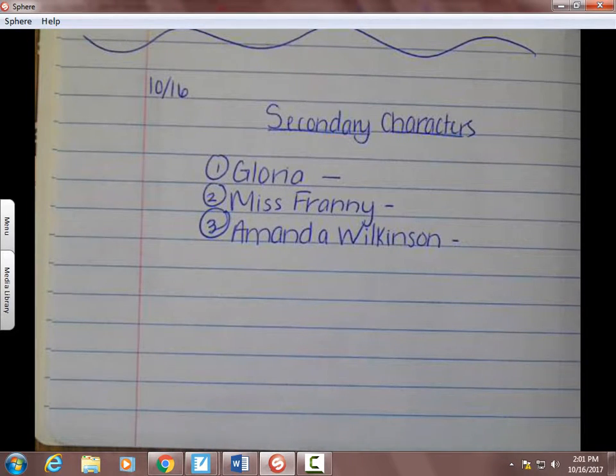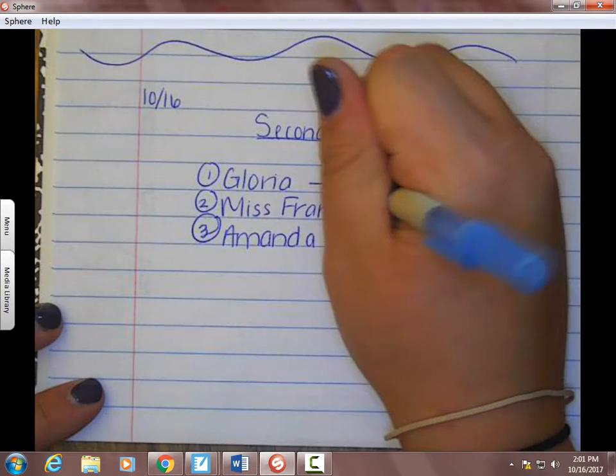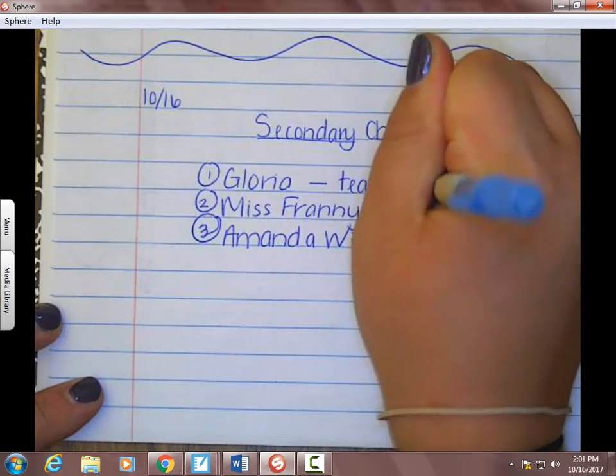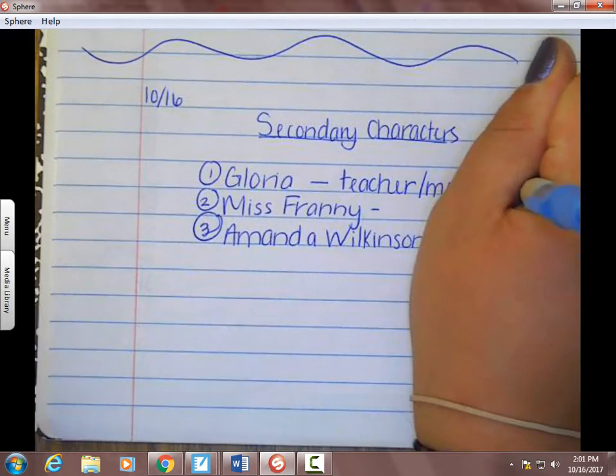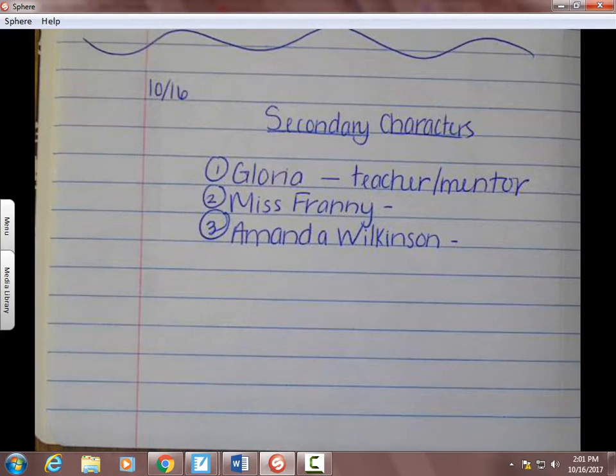So these pages got me thinking that she's really giving Opal advice here. Thank you. I see probably like 6 or 7 people who are tracking the speaker. That's excellent 5th grade behavior, 5th grade roar behavior. So thank you to those couple of people. What she's doing is she's kind of giving Opal advice here. So to me, I'm thinking Gloria, she's kind of like a teacher, or she's kind of a mentor, because Opal's asking her questions and she's answering them and she's guiding her through kind of her journey.